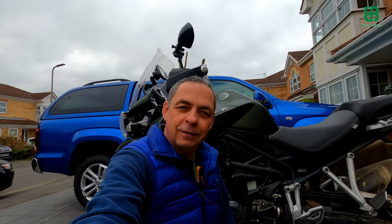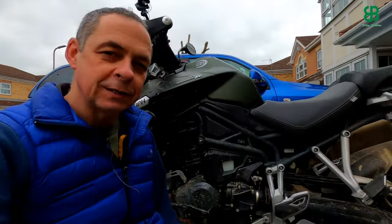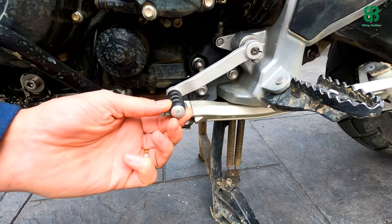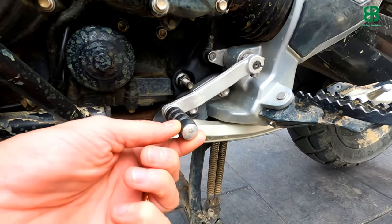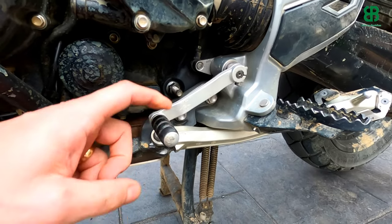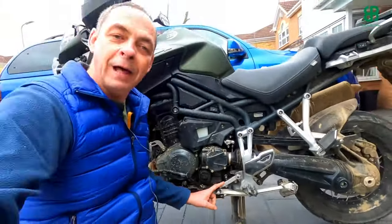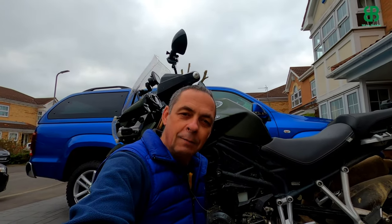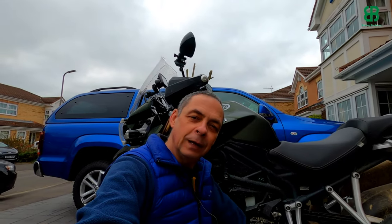Now, incidentally, that little silver thing that you've just seen ping across the screen when the bike lost traction and I almost dropped it — is exactly this. It is the end of the gear shifter knob. You'll see this one is very loose here. I did manage to affect a roadside repair, but I did purchase a new one and we're going to replace it. We're not going to throw this one away — we're going to repair it and carry it as a spare on the bike, because I'm fairly sure I'll drop the bike again at some point, and these points of impact are the ones that break.